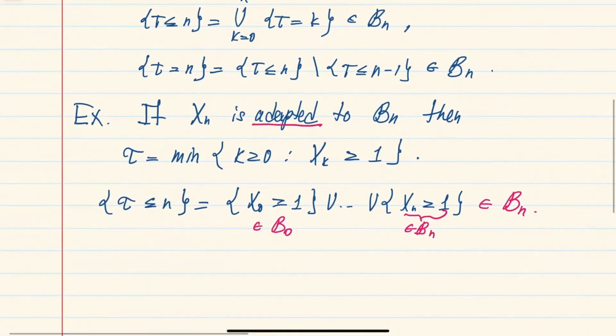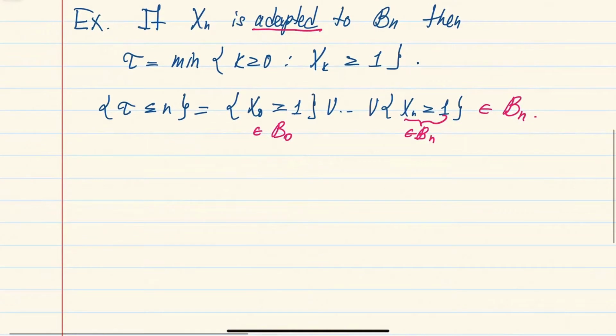Okay, so of course you can construct many other examples. Basically, if you have a sequence of random variables, you can consider sigma algebras Bn generated by them, and then define any kind of decision rule for how you stop by looking at the values of your sequence, according to a rule that looks only at the values up to that time. And we'll look at many of these.